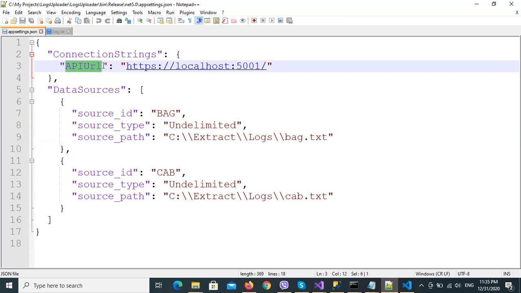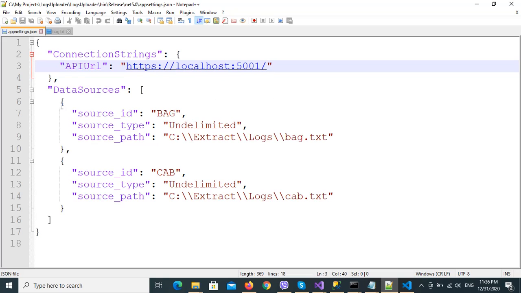You need to specify the API URL, which is the location of your server. In my case, it is localhost because it is located locally on my computer. But in your case, it might be a public IP like 243.444.45 and so on, or a DNS name like www.abc.com. You just need to ask your administrator what to put here.